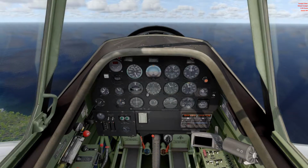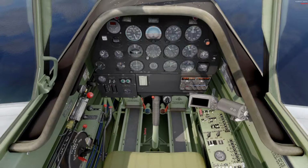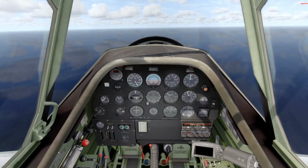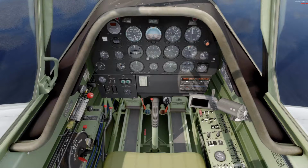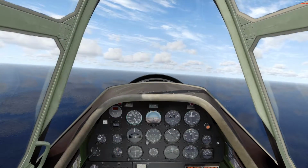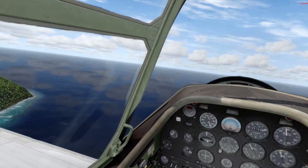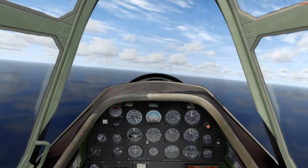The texture work looks really nice. It looks like a restored aircraft that is flown. It's not all perfect. There is some wear here on the throttle and around here, just some slight wear, and it looks really nice. The back seat of the aircraft is also fully detailed, so if you wanted to fly from back there, you could.